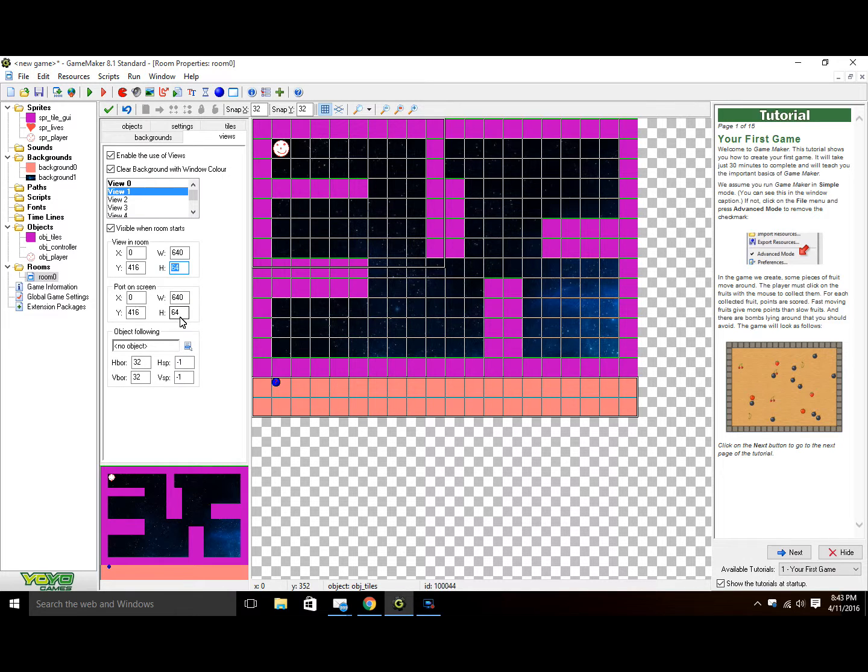Now the port on the screen is what we're going to see, and it's the same exact measurements. I can move the port to the top or to the bottom, and I'll show you how. If I do that, then we'll have an interface on the bottom. That will not enlarge when you use views, and it's going to look like this if I play it.